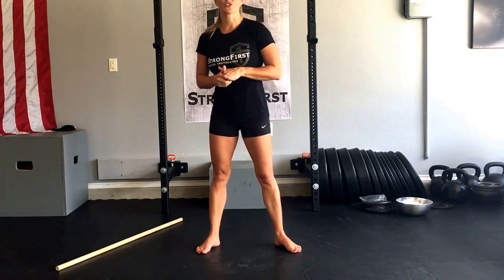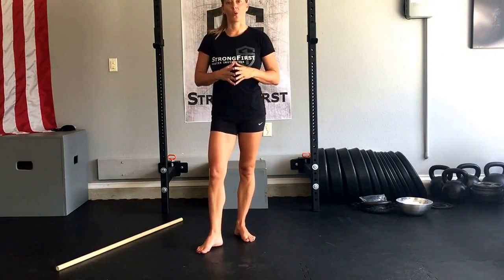So how do you assess a pistol? It's really important to look at all of the movements of the body because they're all moving parts with a pistol. So you need to have ankle mobility, hip mobility, hamstring flexibility, balance, as well as strength. So in this video, we're going to talk about what you can do to increase your mobility in those areas.